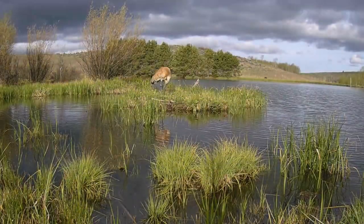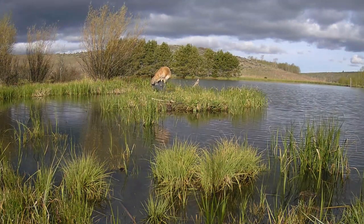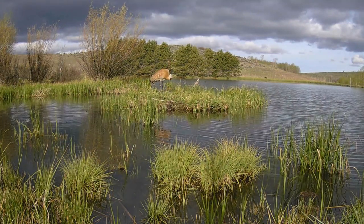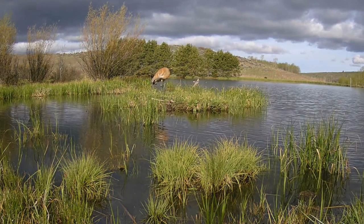No matter how cold it was in the morning, we would see the animals stop incubating the eggs and preen itself. You could really see that rich rusty color in the plumage — that's something that they paint on themselves using mud, and they do it as a way to better enhance their camouflage.